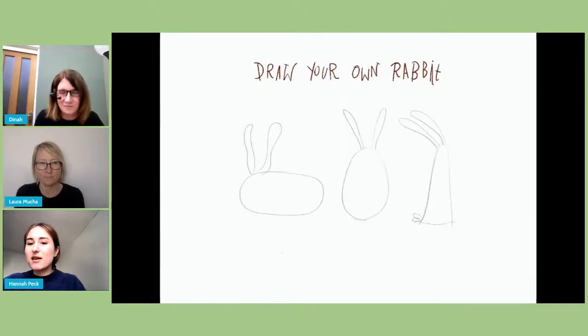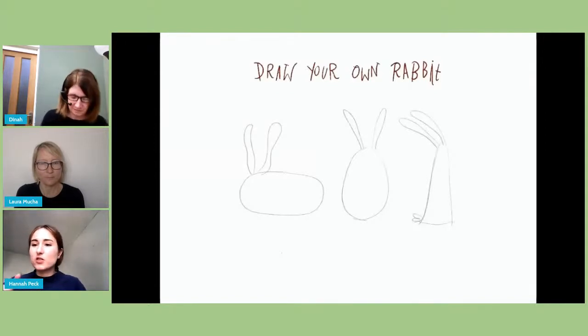So the best thing about drawing rabbits is that there's no special way to do it. You can start with any shape you like. Here on the screen, we've got three different shapes: a long egg shape, a long oval, then in the middle a nice round one, and at the end, almost like a triangle. So you can have a go with a pencil, drawing whatever shape you'd like. Maybe your rabbit's going to be big and squishy and cuddly, or maybe they're going to be like a bean pole, very skinny, and they're going to jump through little things, I don't know. Draw your shape in pencil.